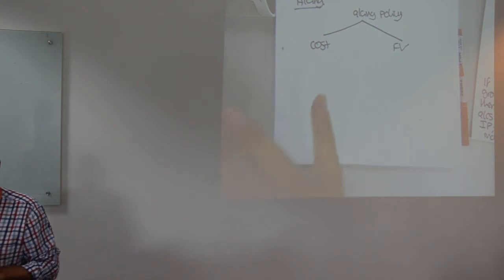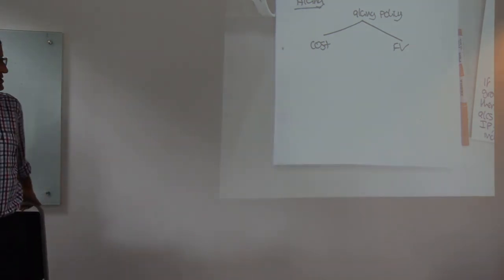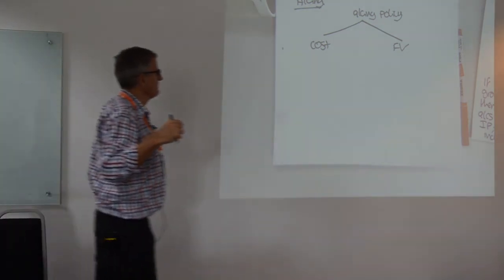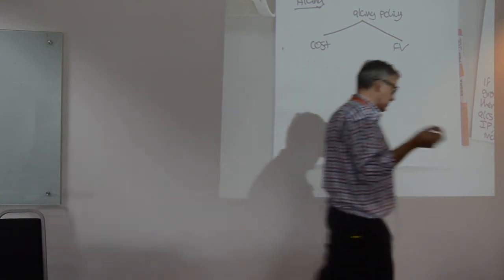Right. We now know what an investment property is. An investment property is a property which is held for its investment potential. That means that we think it's going up in value, or we think we're going to get a rental income from it. Cannot occupy the premises. You can occupy part of the premises, and then the other part is the investment property.